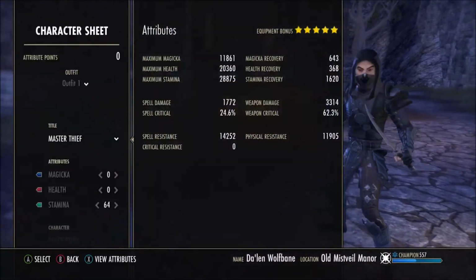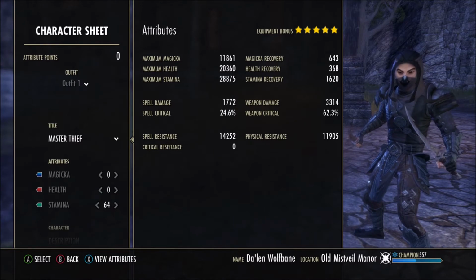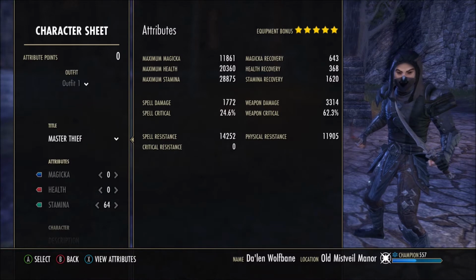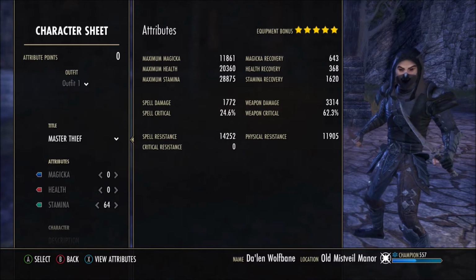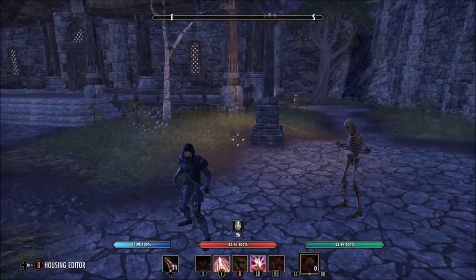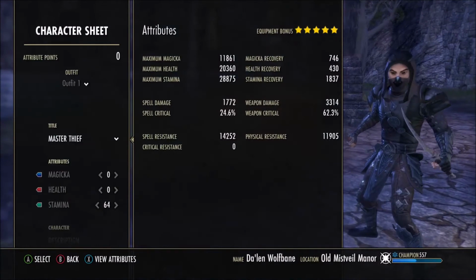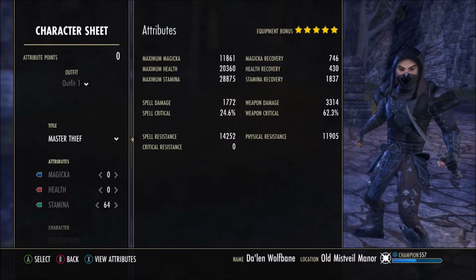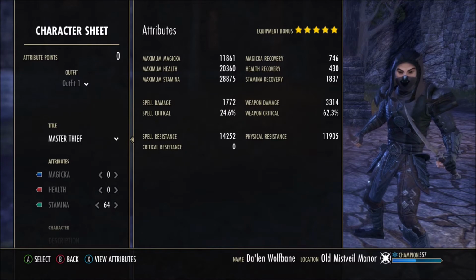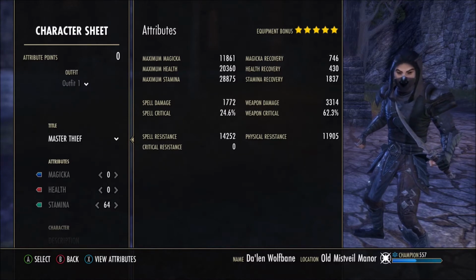Over into the dual wield. Our spell damage goes to 1,700, while our weapon damage goes to 3,300, with weapon critical increasing to 62.3%. Using our potion, our Magica recovery goes up to 700, with health recovery at 400, and stam recovery going to 1,800.